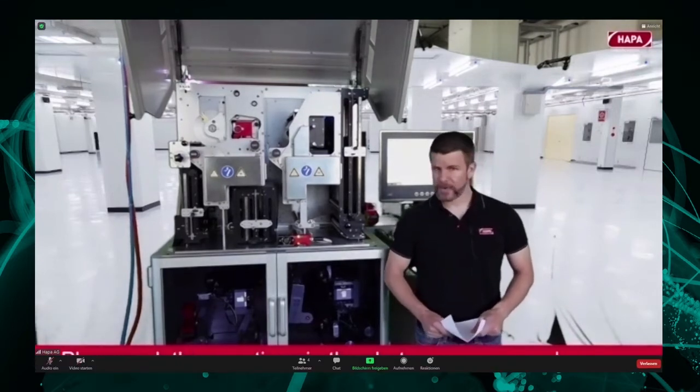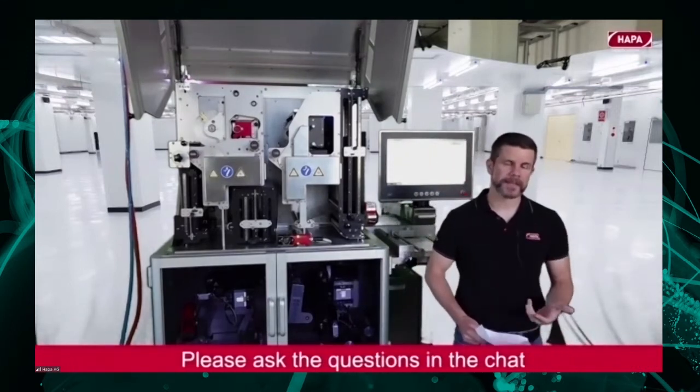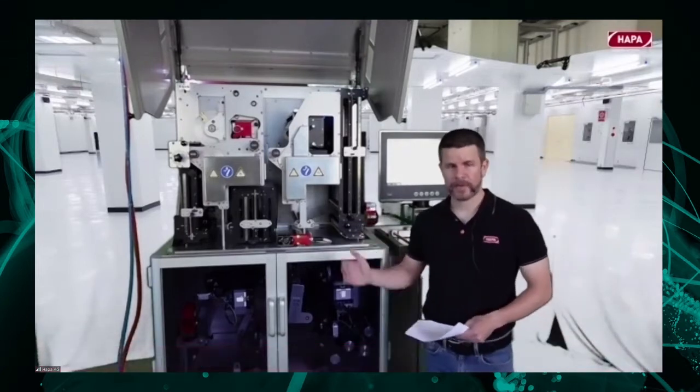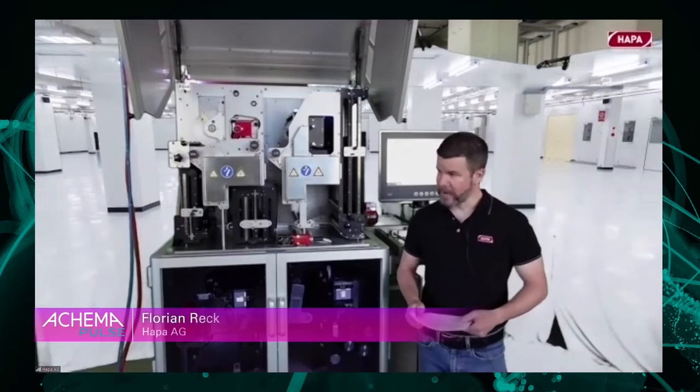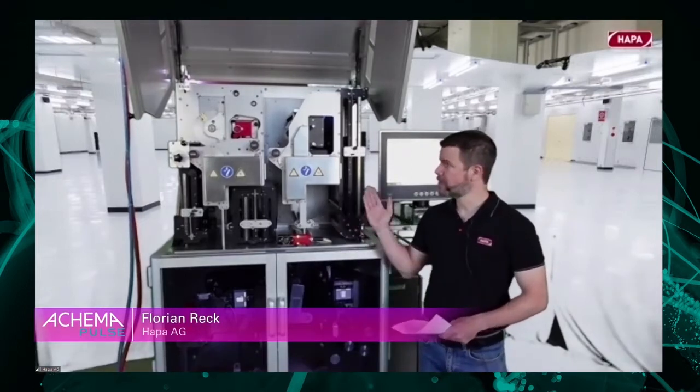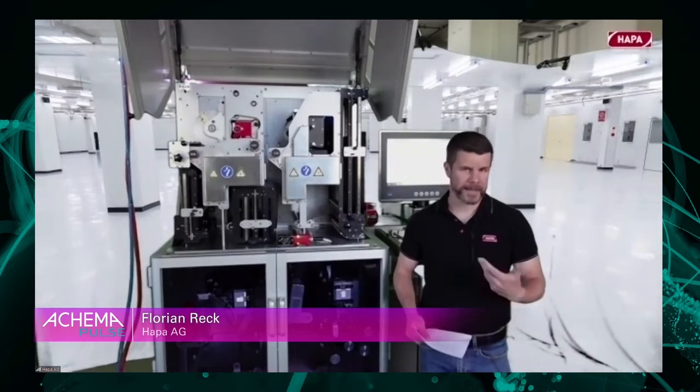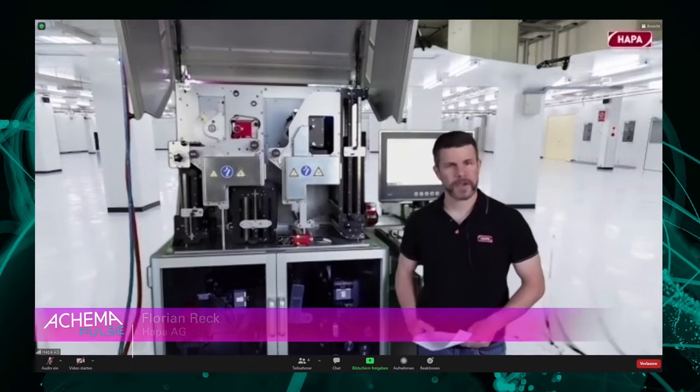This design iteration incorporates a state-of-the-art PLC architecture and a new user interface, as well as several improvements to usability and maintainability, while keeping the core principles of how we apply the ink to the substrate during process. The machine you see here is a hybrid offline, or roll-to-roll, configuration combining the respective advantages of flexographic and digital printing technologies. It is also available for inline applications, as well as purely flexographic or digital only.